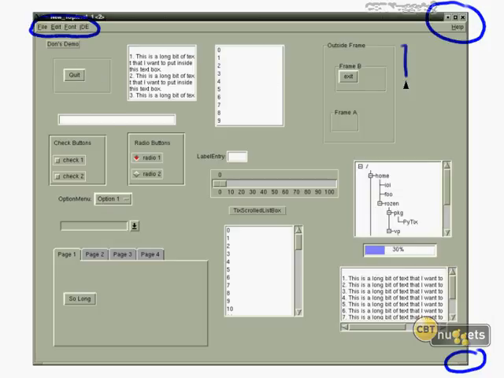You notice we have these layers or frames, also good for organizing more complex form layouts. Text boxes, single-line text boxes, multi-line text boxes. For mutually exclusive choices, we have the radio button control. For additive choices, we have check buttons. We have the option menu, also called the pop-up or flyout menu. We have the drop-down list box. This is all pretty standard fare, stuff that we might take for granted in the end-user applications that we develop.